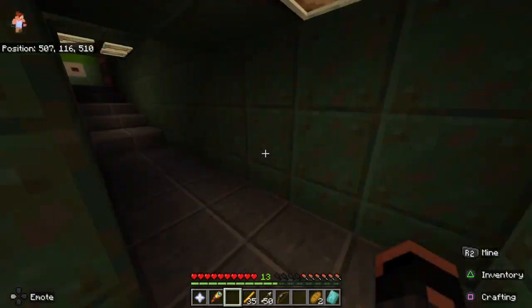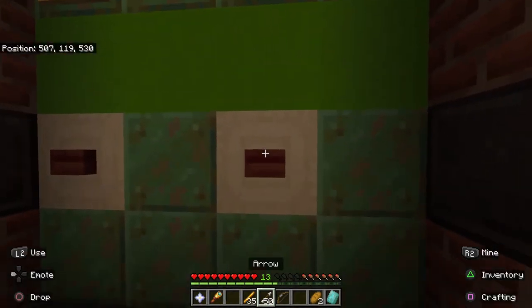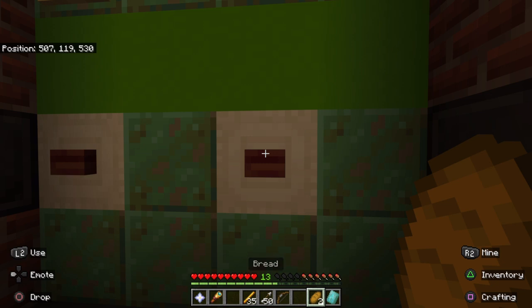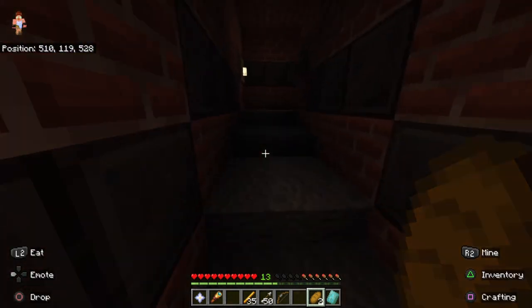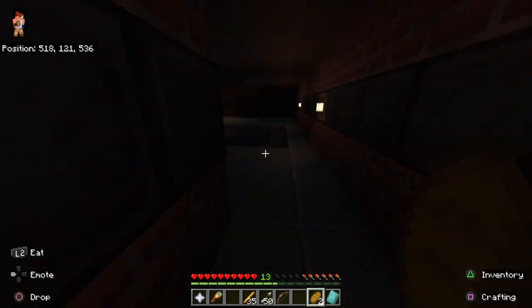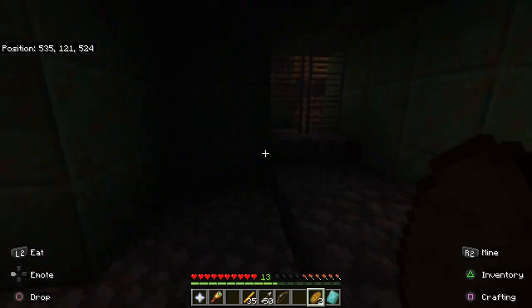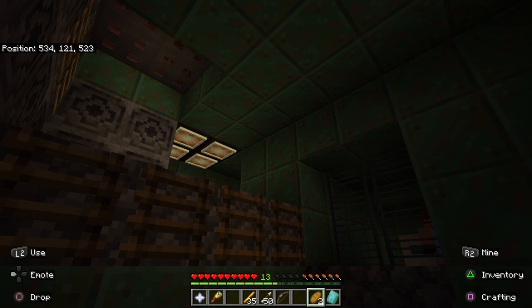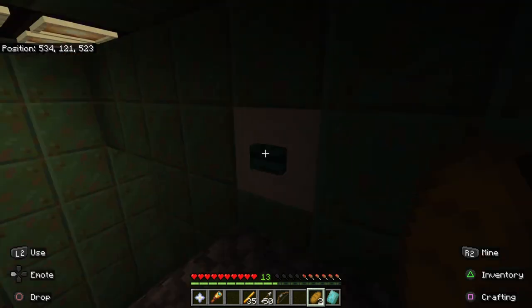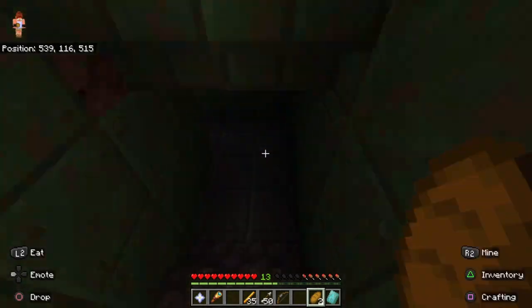Am I running at it? What? Oh yeah, I've only got two bread, right. You know what, I'm going to... didn't need to press that. Right, so we've got to get to the very end room. Be careful of the puddle, that slows you down. And here we have now the button, which now opens the trapdoor in that room.